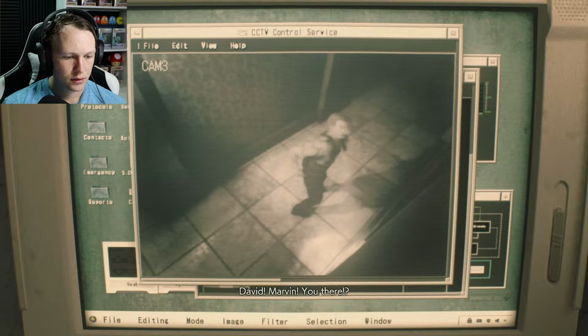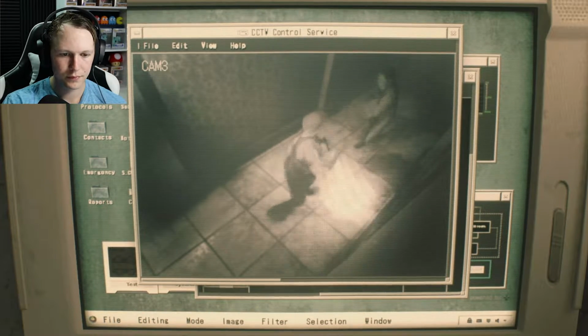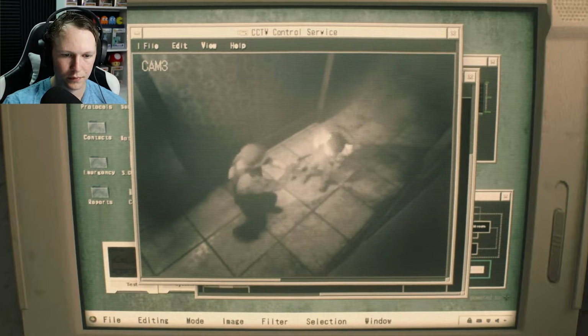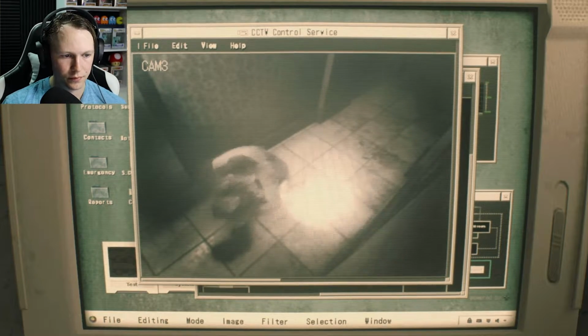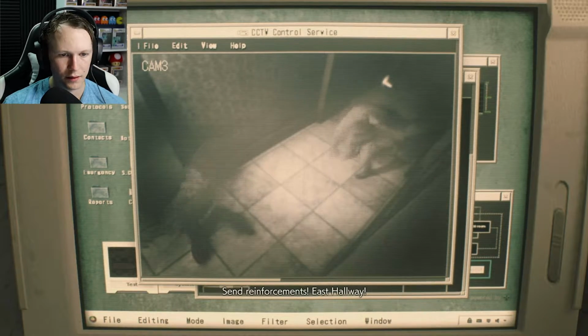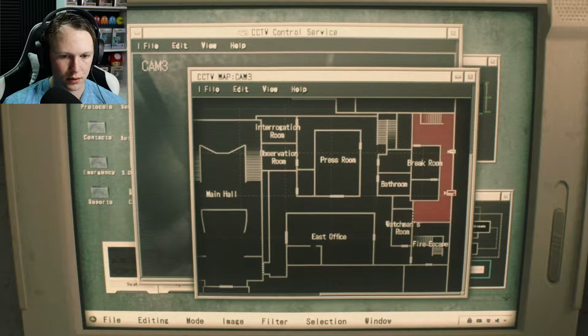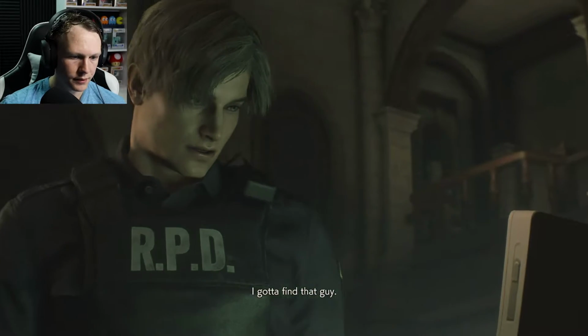Marvin, you there? I found a way out. It's in here. Send reinforcements. East hallway. Run, dude. Run. Run, Forrest, run. I gotta find that guy.